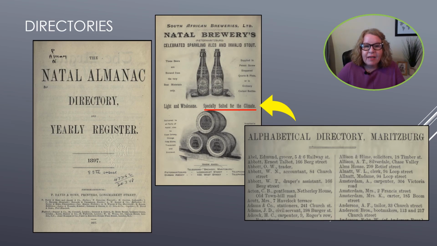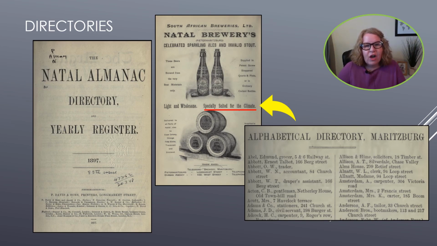This Natal Almanac and Directory of 1897 contained things like the phases of the moon, a history of the Natal colonies, butter making and canning tips, rail schedules, and outlined the laws of the colony. It also had full-page advertisements, like the one that you see on the screen, including that they had beer that was specially suited to the climate. And at the end is an alphabetical listing of people in the Natal colony in 1897.